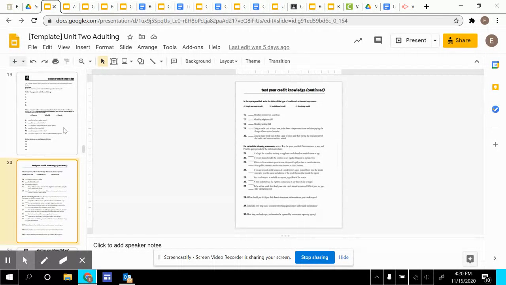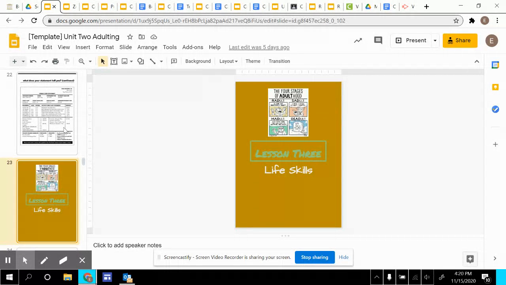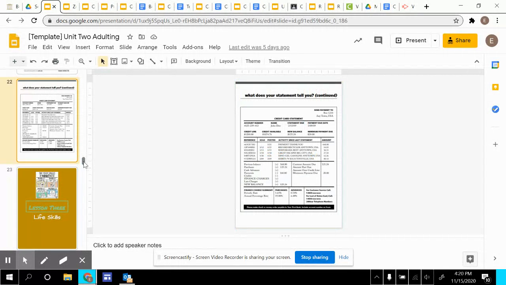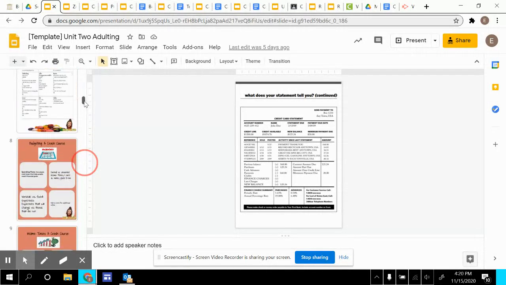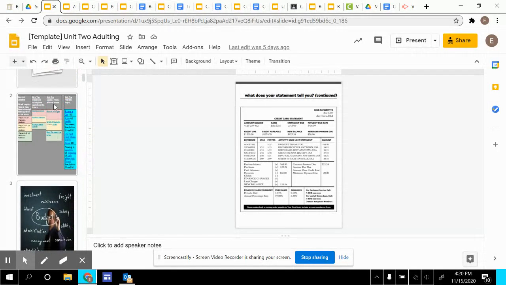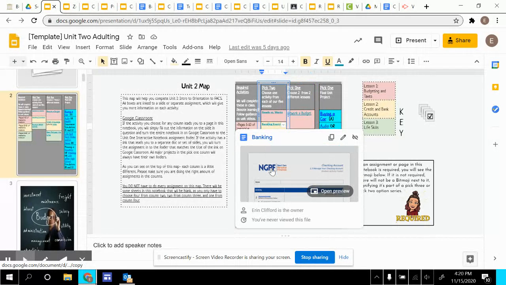This has 4 total pages, so make sure you complete each one by adding text boxes to it, or you could write out your answers and take pictures of them and then include them in this notebook. What I just went over was the pick 1 for this lesson. Your pick 2 for this lesson would lead you to a separate document that you fill out and again turn into a separate folder on Google Classroom when you turn in your Unit 2 interactive notebook.